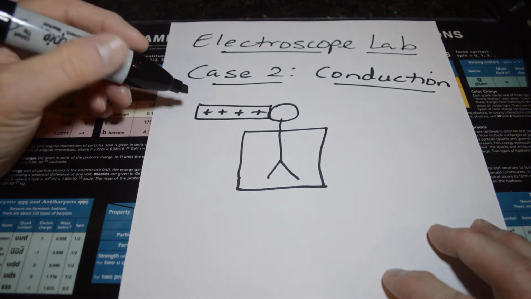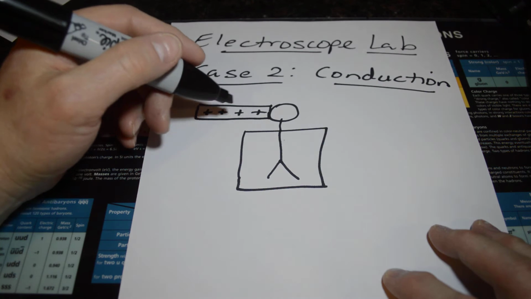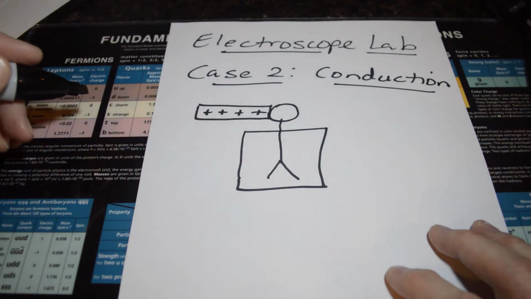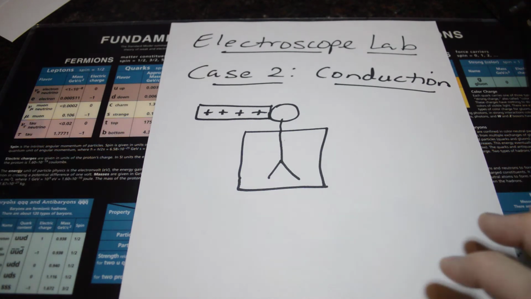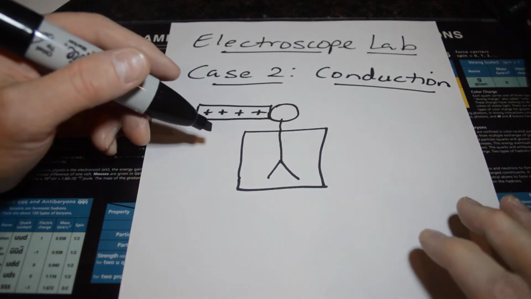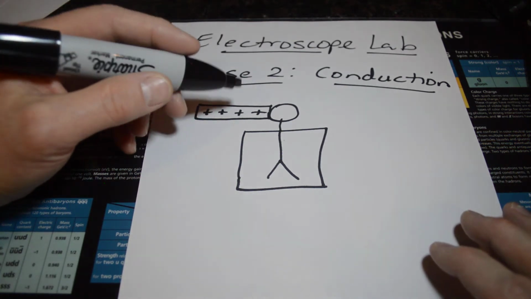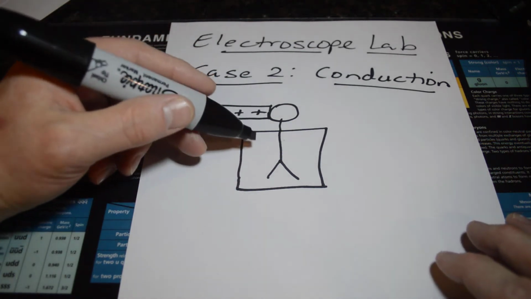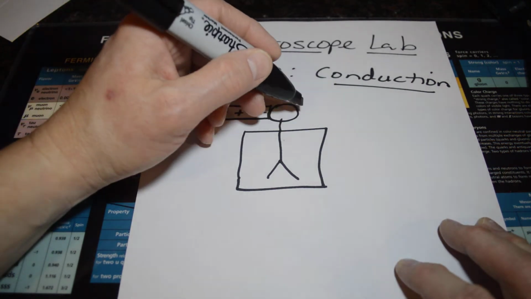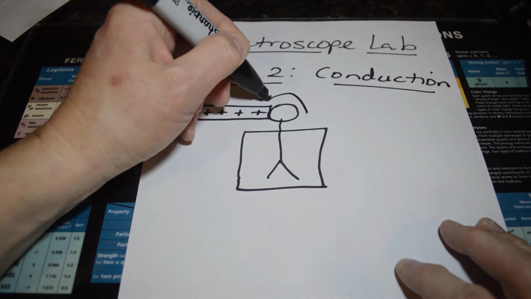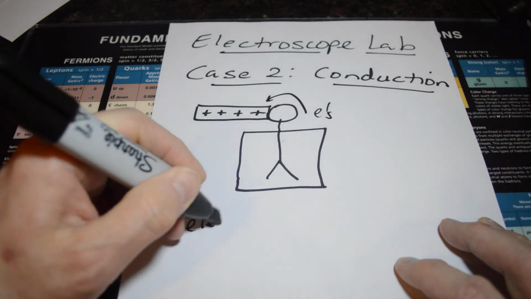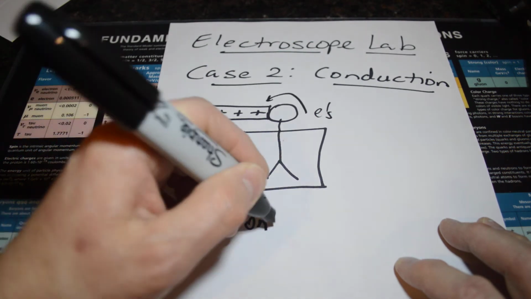The second case I wanted you to look at was the case of conduction. What would happen if you touch this uncharged electroscope with a positively charged rod? Okay, so if you want to pause, think about that, and then come back. Okay, we're going to go ahead and give this a shot now. You have equal numbers of positive and negative charges throughout. What's going to happen is the electrons are going to want to come onto the rod. So in this case, the electrons transfer to the rod.